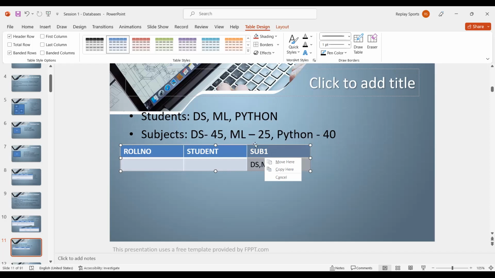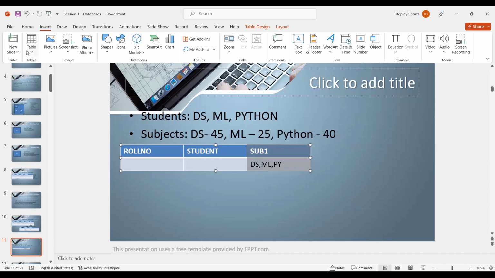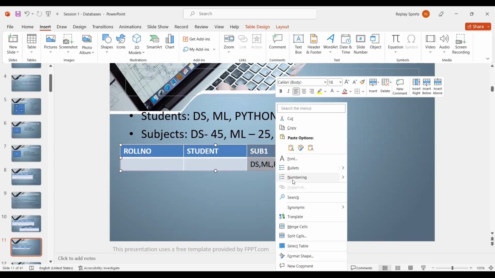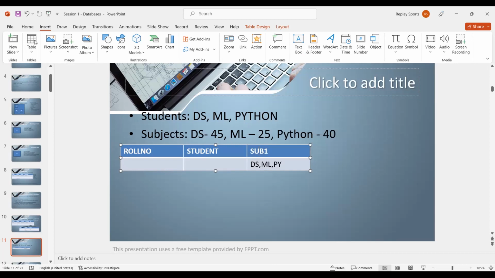Maybe we'll insert a new row. I'll go here and I'll say split, right? How do I insert a new row? Insert table.